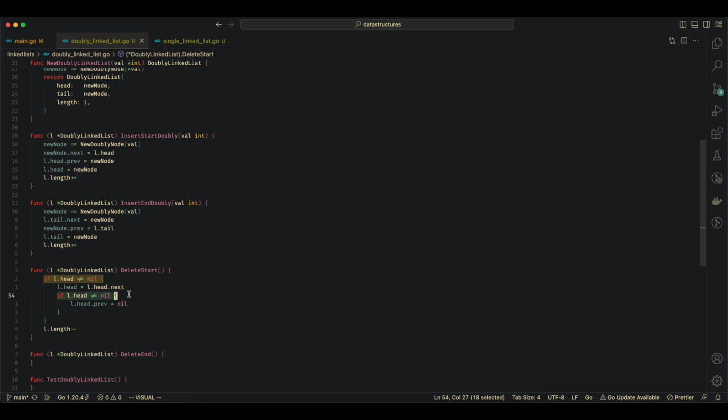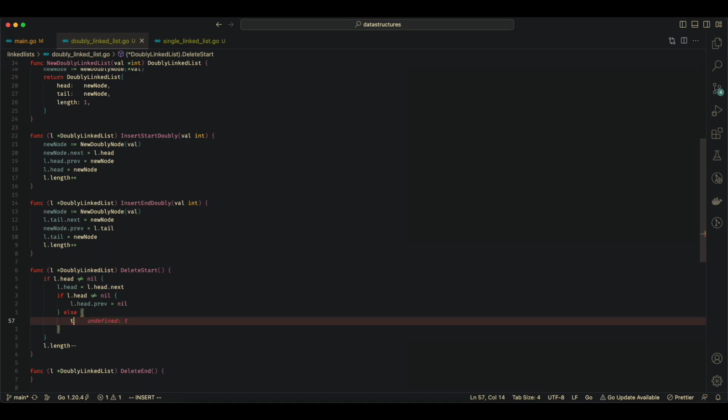And again, we check if the head is nil now. If it is, then we don't enter this part. If it's not, if there is some value in the head still, then we set the previous of the current head to nil. And if the head is nil, we'll need an else case here.